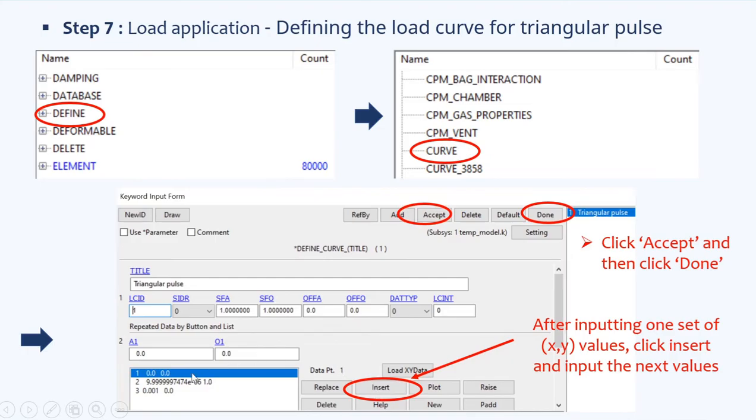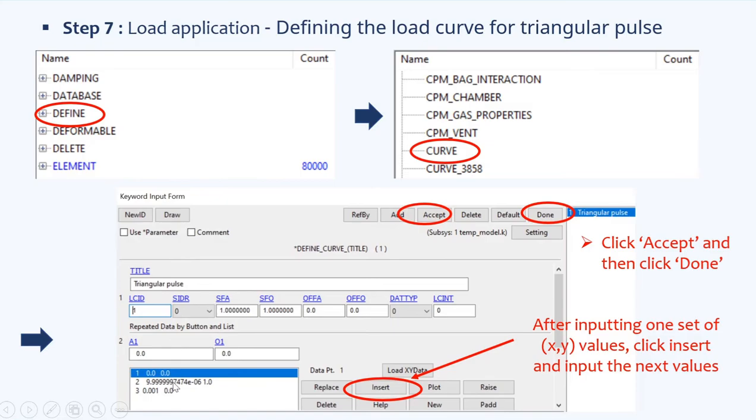When we draw a triangular pulse load, it reaches its peak value at 0 itself. But if you provide the peak value at 0, it will lead to some numerical instabilities. Because of that, we provide 1e-5.